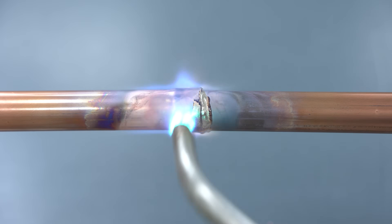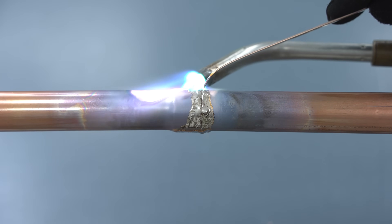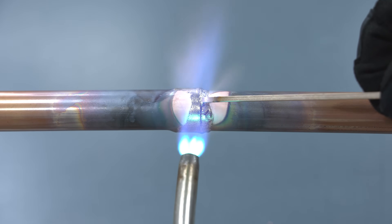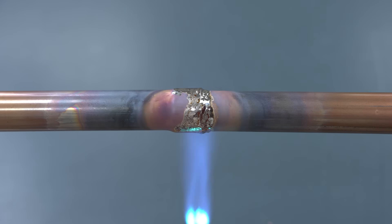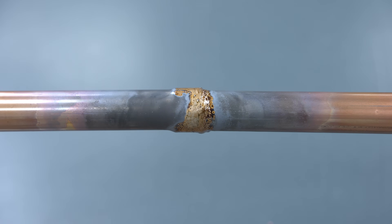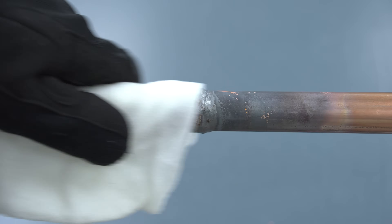You're trying to keep that copper tube at maybe around 1,500 degrees or a little higher - say 1,700 to 1,800 degrees - in order for that 1,350-degree braze rod to melt. After you get the braze rod along the inner part of the swage, we're now crowning the outside of it and putting a lip on the outer rib. After that's all done, you want to give it a little bit of time for the braze to dry. The coloration change shows you when you can go ahead and put the wet rag on. You want to make sure to not burn yourself with the high temperature pipe or the steam - a lot of times we're trying to protect devices such as a thermostatic expansion valve or service valve from overheating, so we may already have a wet rag right there.